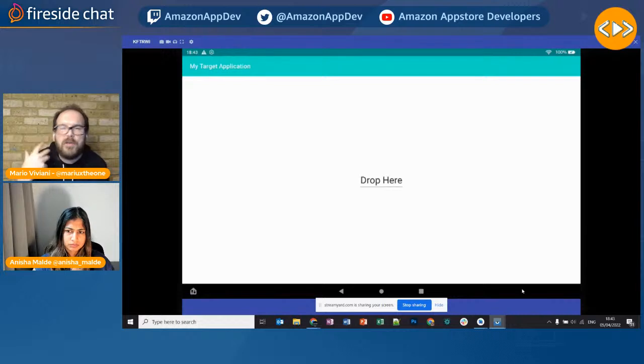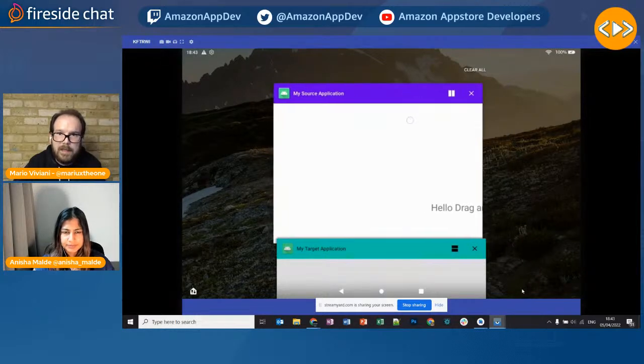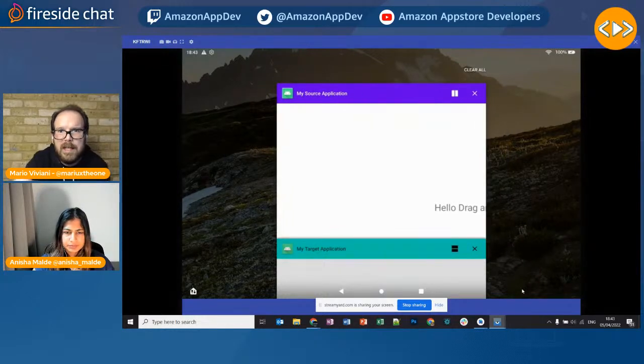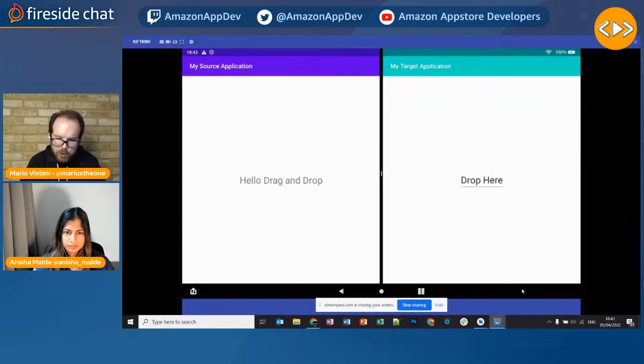So now we go back to the first feature that we talked about today, which is the split screen feature. If I tap here on the multitask button, as you can see, a new button appears on top, which is this two windows button. If I tap on it, I go into split screen mode. So now we have two applications in split screen mode. That means I can now take the drag and drop text, move it to the other app, and drop it here.